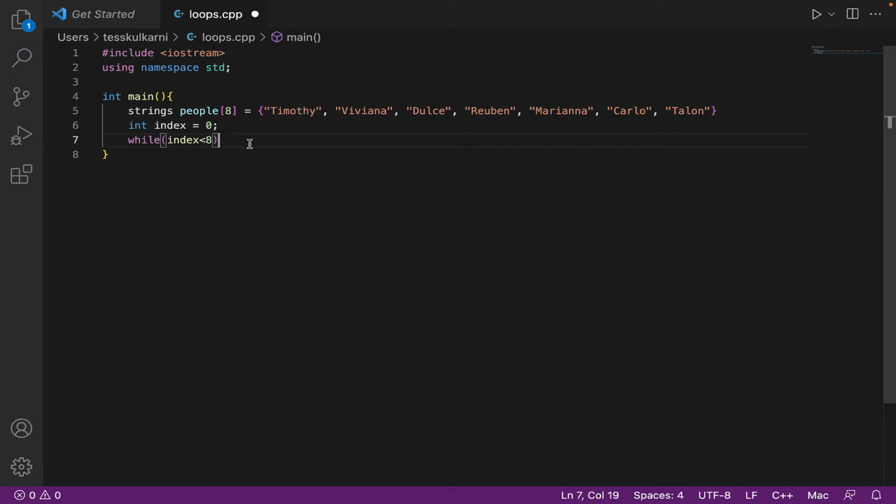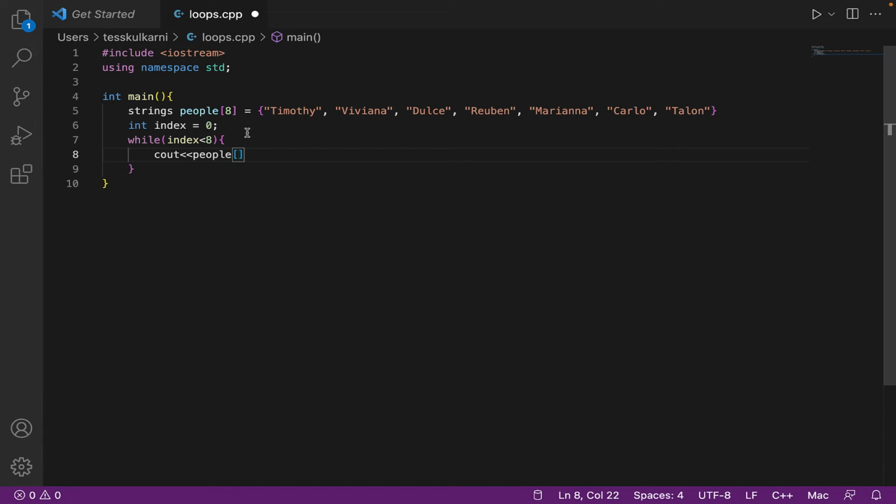So, inside the loop, the first thing I want to do is print out the item in the array. To do this, I will write cout and then I will write the array name, which is people, followed by square brackets.